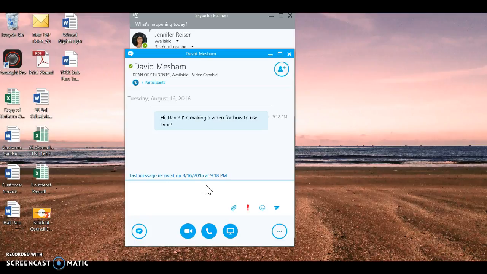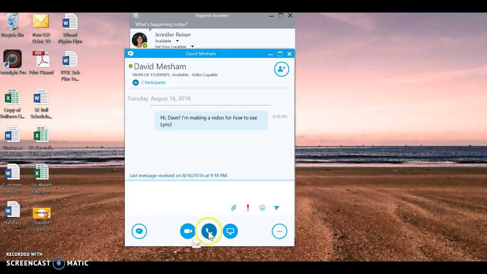It's a chat enabled program. You can also do sort of a FaceTime video call with someone. If I pressed this, my image would come up and Dave's image could come up, and it would be a lot like an iPhone FaceTime.